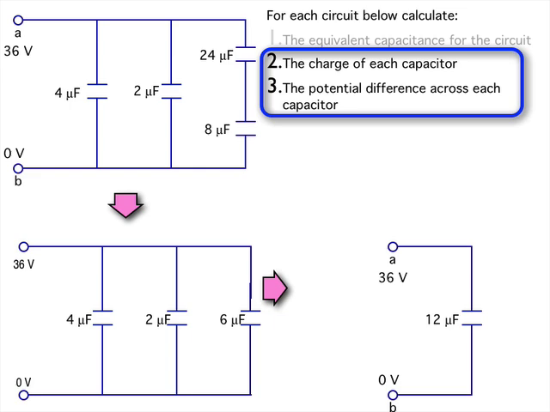Remember, potential difference is also called the voltage drop, or the change in voltage. I've got it worked down to where I've got a single capacitor. And now I've got to rebuild the circuit working backwards, looking for C and Q. That is the charge and the capacitance as I work backwards and the voltage across each capacitor.